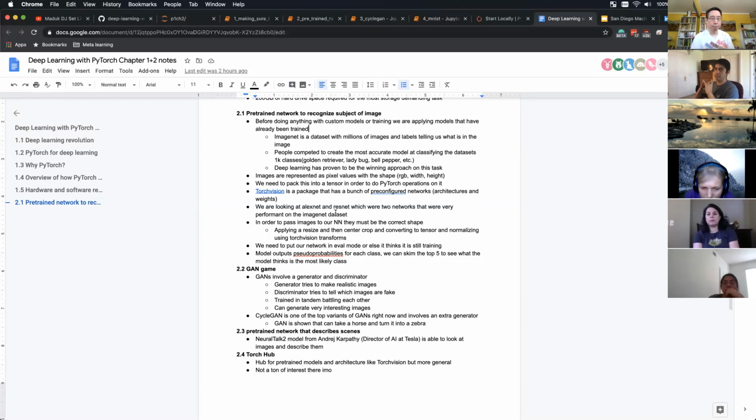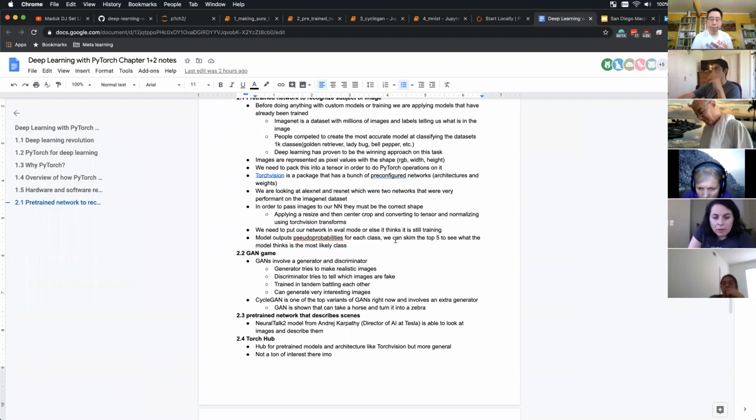One of the things that they talk about is understanding what the actual input to these networks is. The input is the pixels of the image. So it's red, green, blue, and then the width of the image and the height of the image, or vice versa. They show that we need to pack that into a tensor.